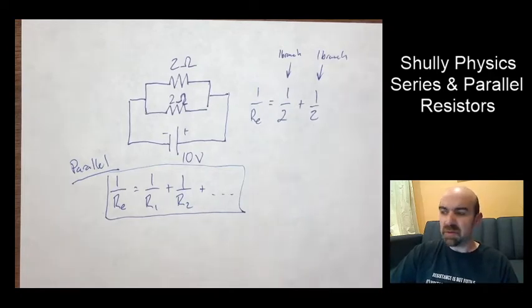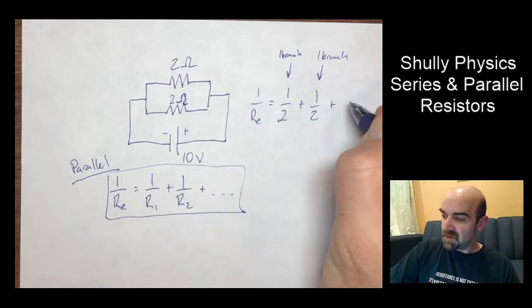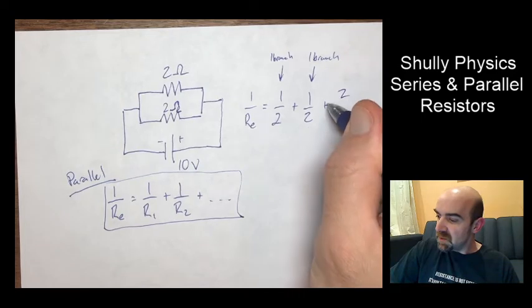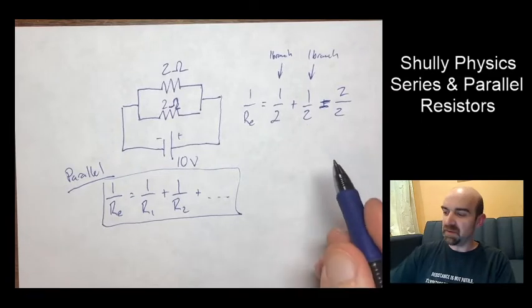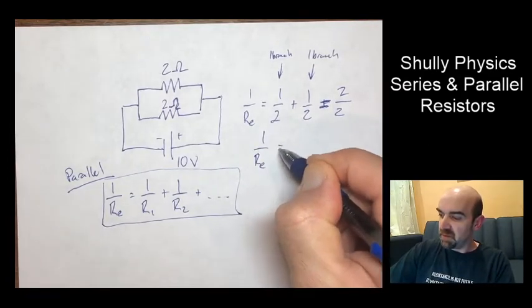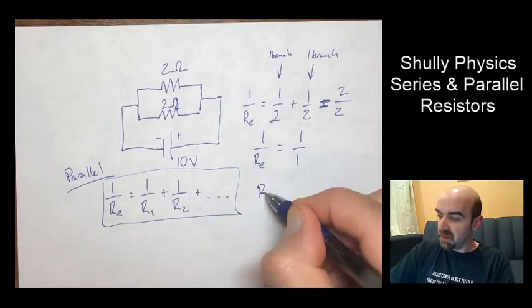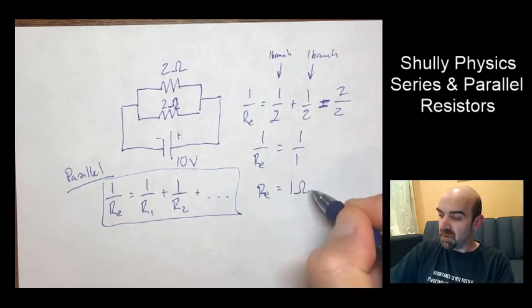All right. So what do we do with that? Well, 1/2 plus 1/2. Well, aren't we going to get 1/4 again, like if you add those two together? No. Remember, we're adding fractions here. So 1/2 plus 1/2 equals 1 whole, or 2 halves. All right. Now this isn't a very difficult one to solve, but here we got 1 divided by the equivalent resistance is equal to 1 over 1 if we simplify that. So the equivalent resistance of 2 ohms and 2 ohms in parallel is 1 ohm.